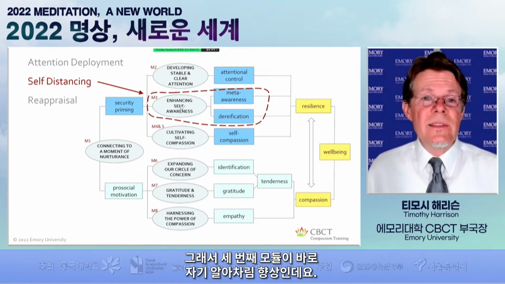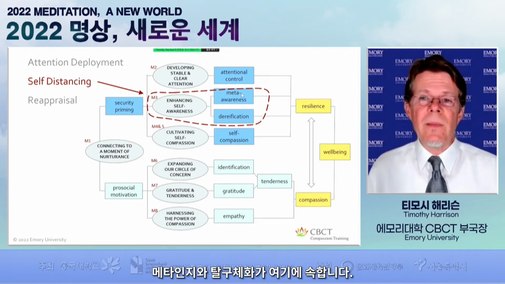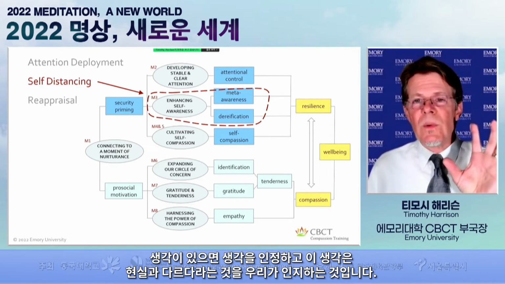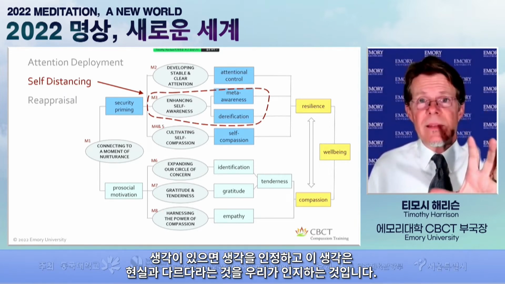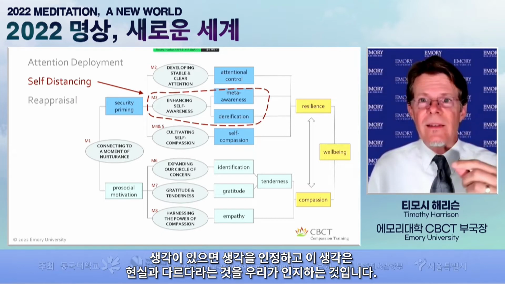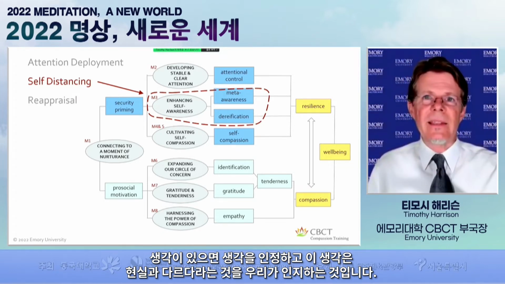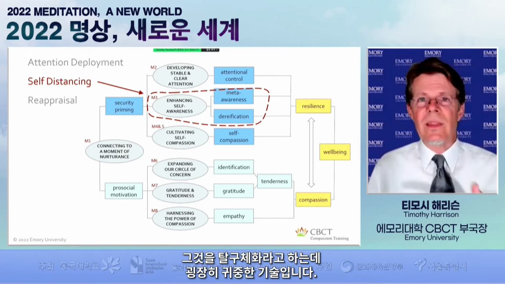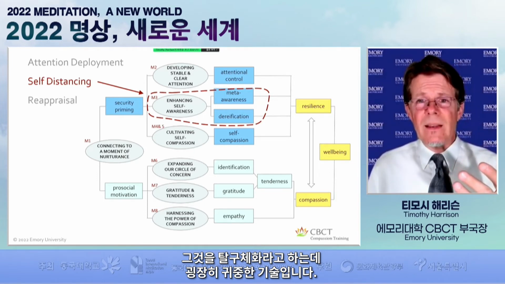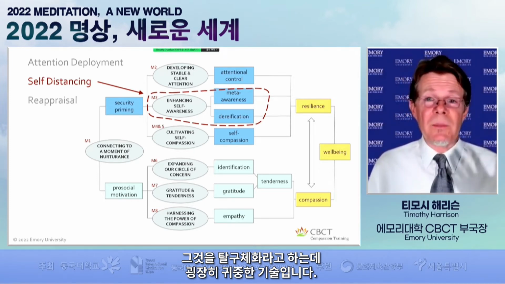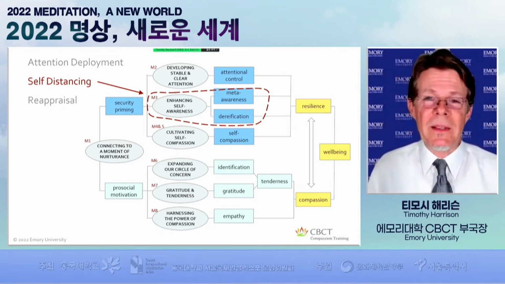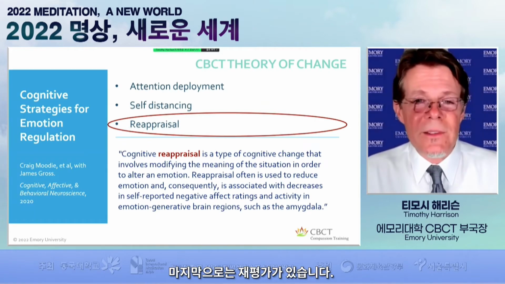That is module 3 in CBCT. And the outcomes there are meta-awareness and de-reification. That's a fancy term that's just referring to our ability to have a thought and recognize that our thought is not the same thing as reality. So, right, I can think of something, but just because I think it doesn't mean it's real. So this is a very valuable skill that we can have, but for the sake of time, I'm going to keep moving. The final thing, reappraisal.